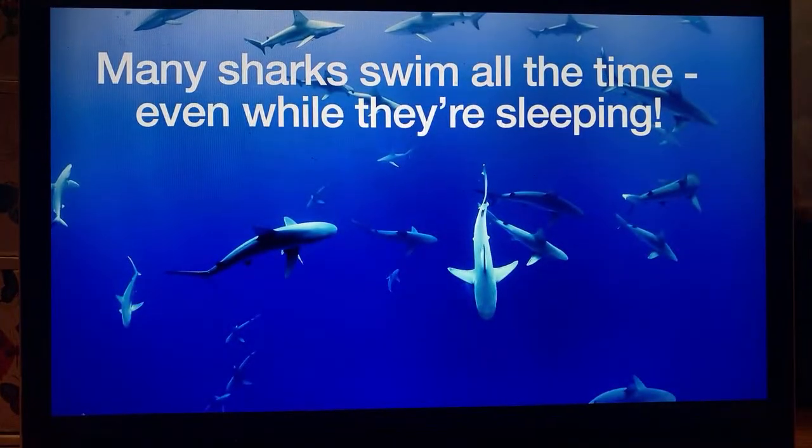But we don't seem to care as much about fish as we do about other animals. There's a lot of stuff online about how to stop lions and tigers and polar bears getting bored. There's not as much information out there about fish. Because some of you will know about sharks. Okay, I have to teach you a little bit about an animal because it's an aquarium lesson. A lot of sharks need to swim all the time to get oxygen into their gills. So if you're an animal that has to swim all the time anyway, how is a human going to notice if you're doing a repetitive behaviour? Let's learn a little bit about one of the most popular aquarium sharks.